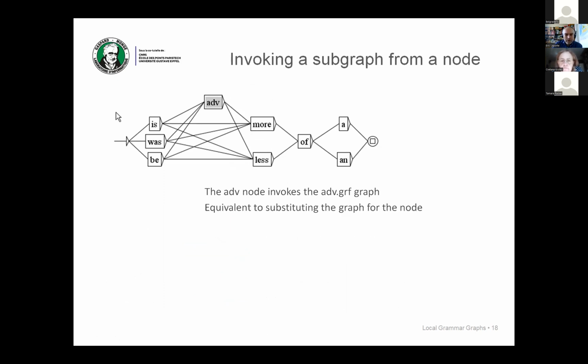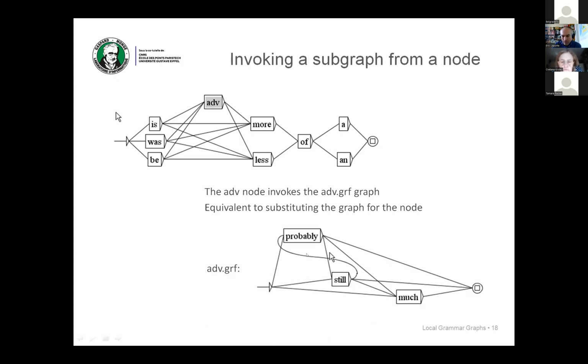And this invocation is equivalent to substituting the complete subgraph for the invocation node. So this is a little more developed form of the description of the adverbs. In this form, I can have not only probably, still, and much, but I also can have still much, still probably, probably still, and a few others.